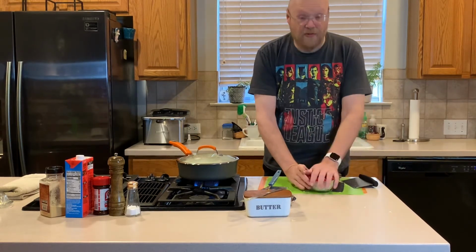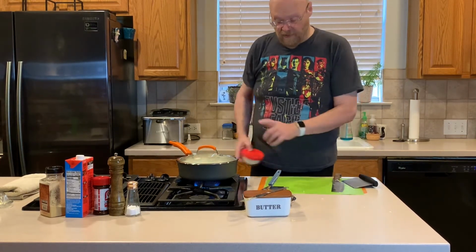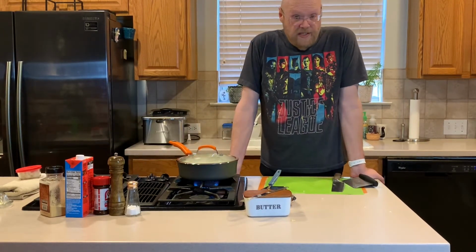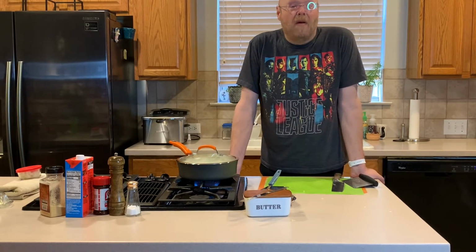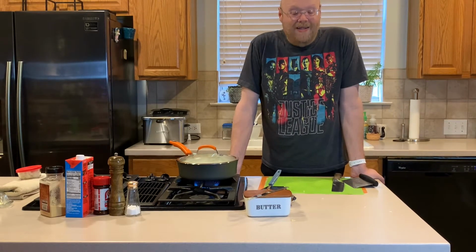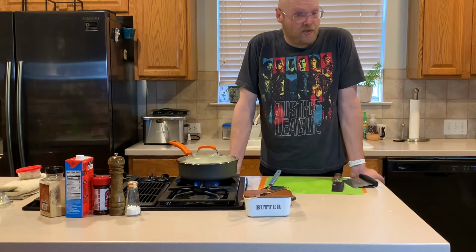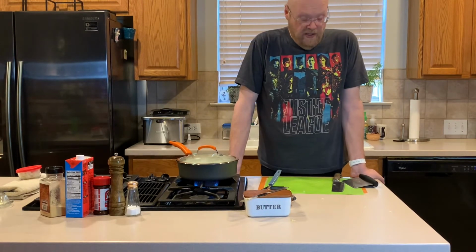Now let me tell you about the recipes that I'm going to be making with these sauteed onions. I'm going to be making French dip sandwiches, and they are mind-blowingly delicious. And then I'm going to be using all the leftovers from the French dip to make French onion soup. So those will be 2 upcoming videos.